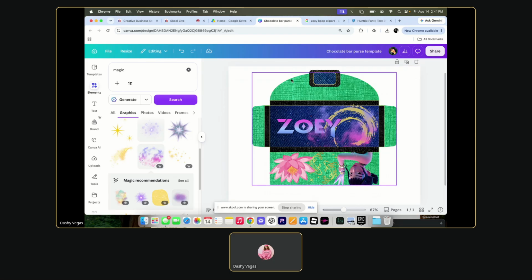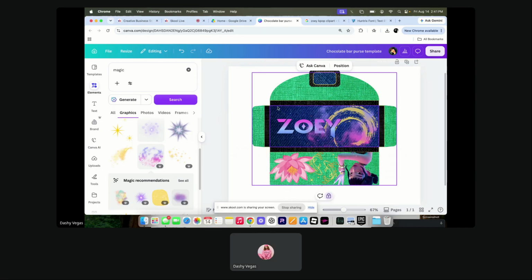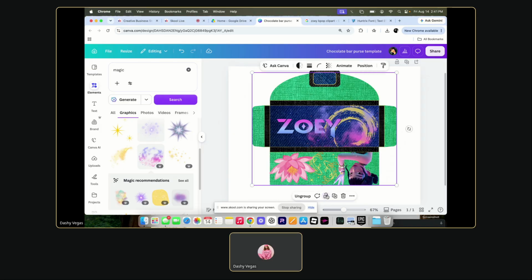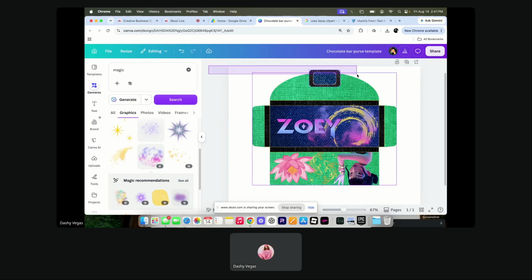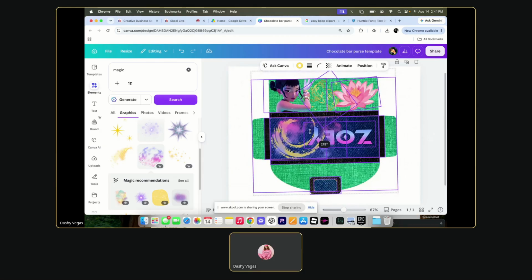All right, now we have one more thing to move around. And before we finish this design, I'm gonna go ahead and flip this over one more time. I think we got all her colors in.